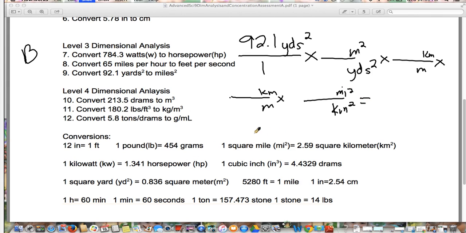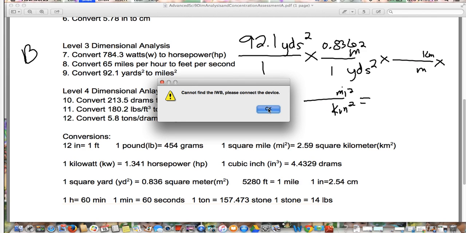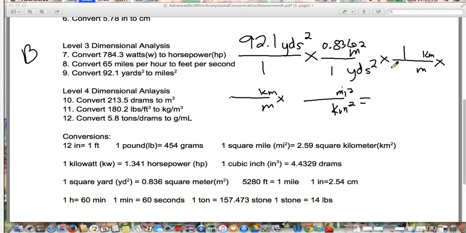All right, so hopefully you filled in the labels correctly. Now we go from here. We've got 1 square yard to 0.836 meters squared. Okay, kilometers to meters. Kilometer means 1,000, so there's 1 kilometer for 1,000 meters, or 1 times 10 to the third. You're doing that twice, because remember, this is area, so it's squared. So this could be like length, and this could be width. It's just happening twice. So now for 1 squared mile, I'm at 2.59 kilometers squared.